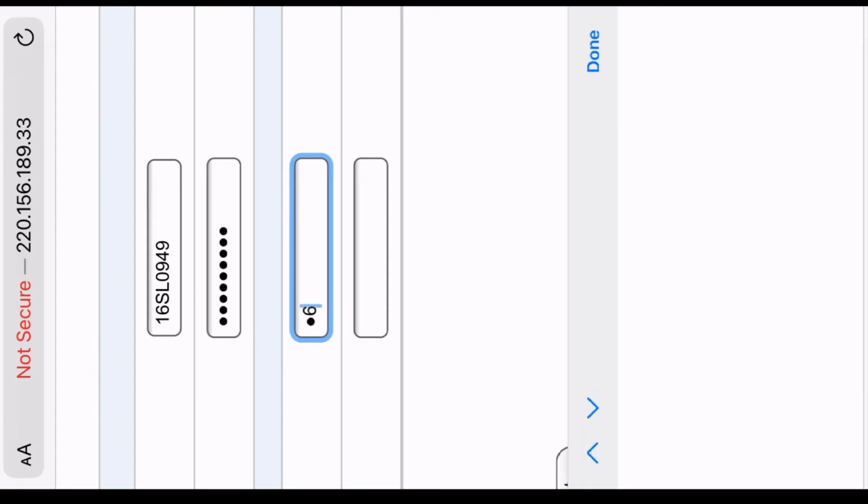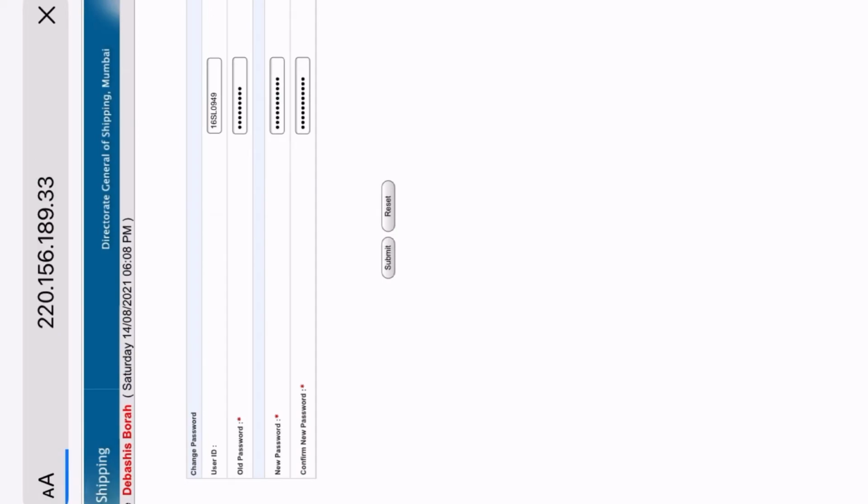So you can create your own password with the rules which I told you. Follow those rules, then enter the new password, re-enter the new password, then click on done. Once you make your password, click on submit and you will get a notification on the top left of the screen that your new password has been reset.